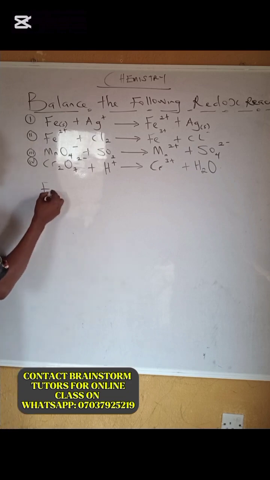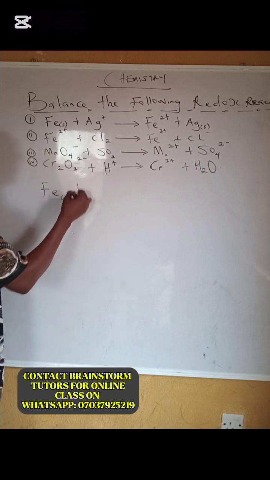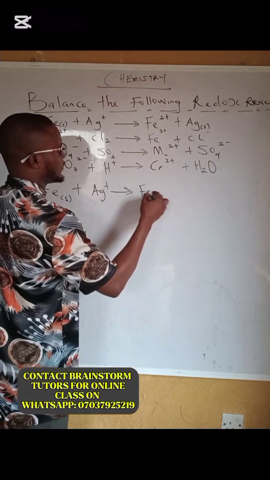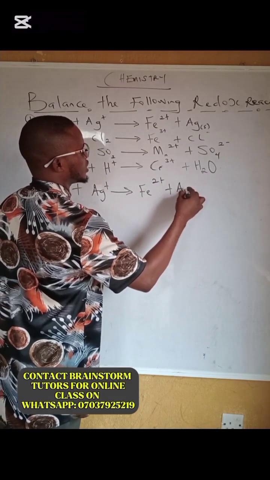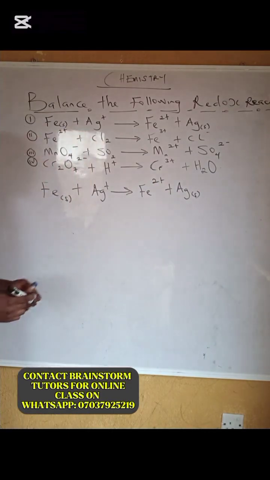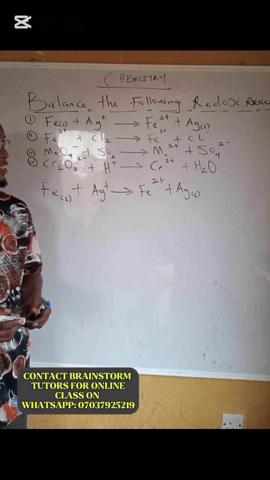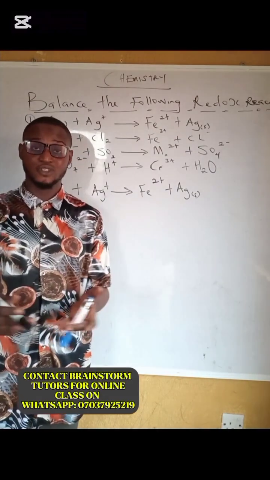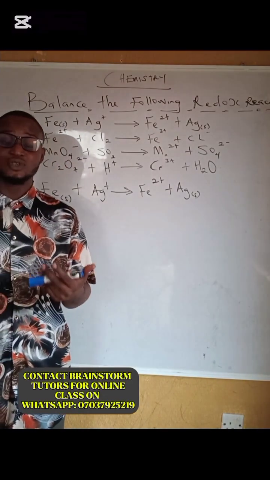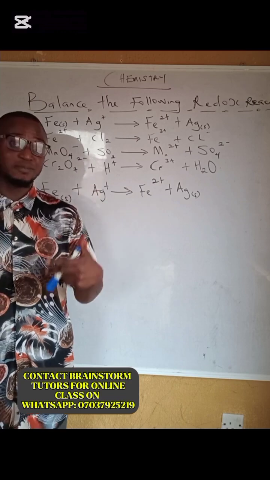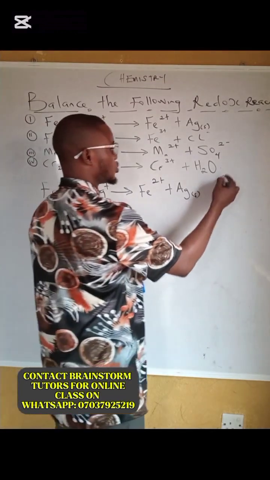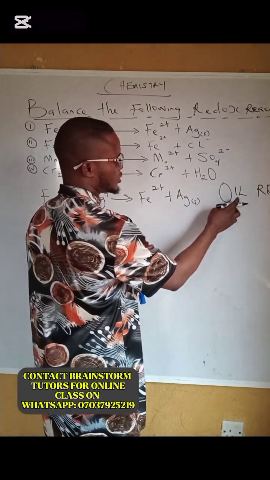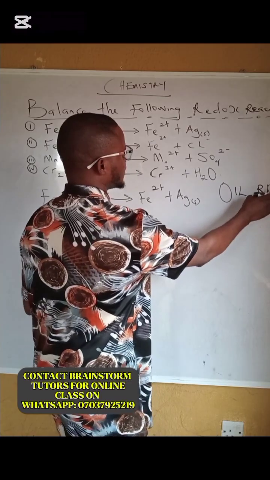So this is the ionic equation of the reaction. We have this, then gave us Fe2+ and Ag solid. Now, always remember that oxidation simply means loss of electron, while reduction simply means gain of electron. The substance that is being oxidized will always reduce in terms of oxidation number, while the substance that undergoes reduction has to be oxidized. That means that it must increase in oxidation number. Always remember this thing: OIL RIG. OIL RIG simply means oxidation is loss of electrons, while reduction is gain of electrons.